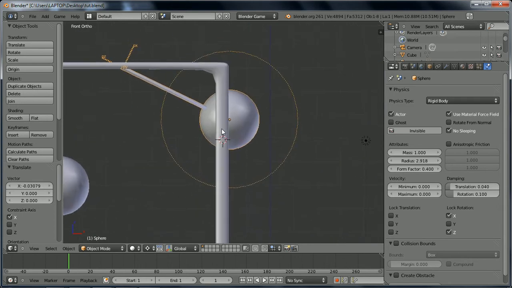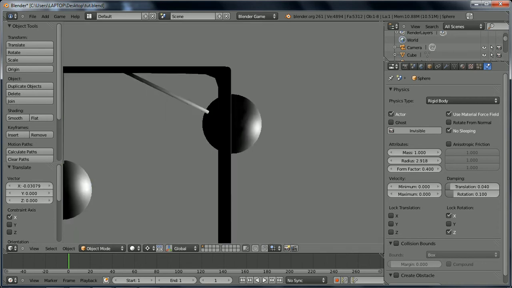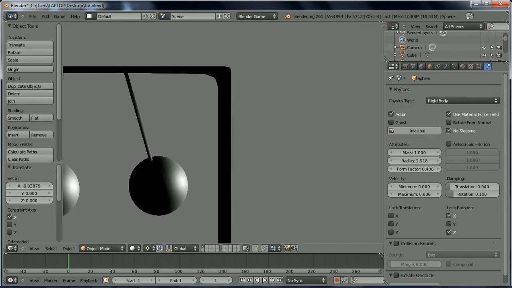Actually, I said that wrong. The radius is the mass, or how big around my mass is. Okay, right now if I do Ctrl P, notice that it hits the ball before even the ball hits the ball, if that makes any sense.